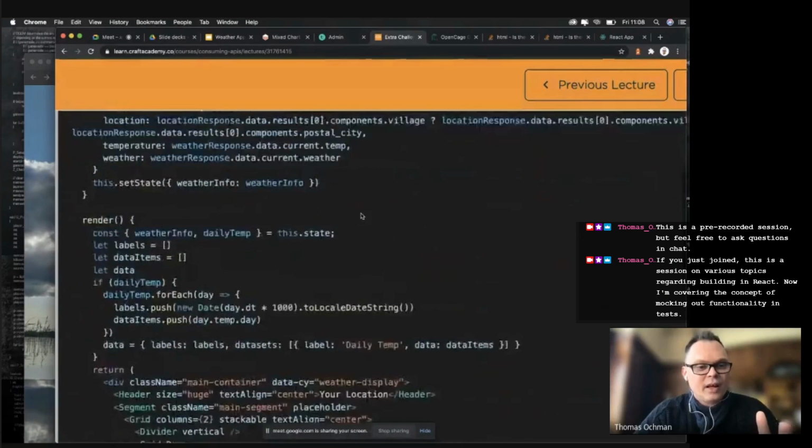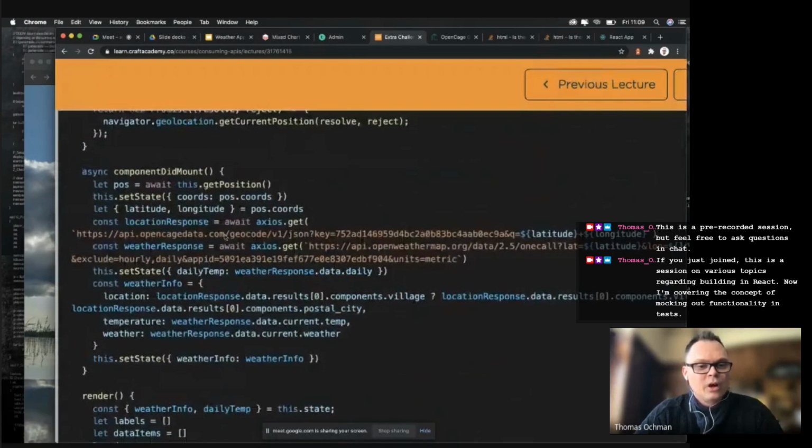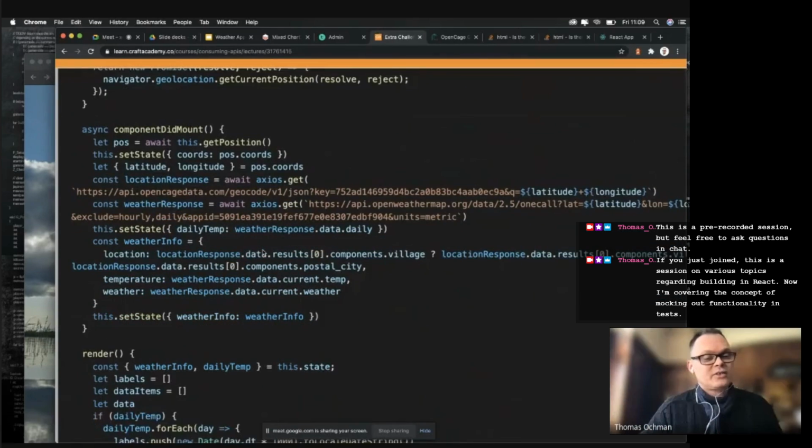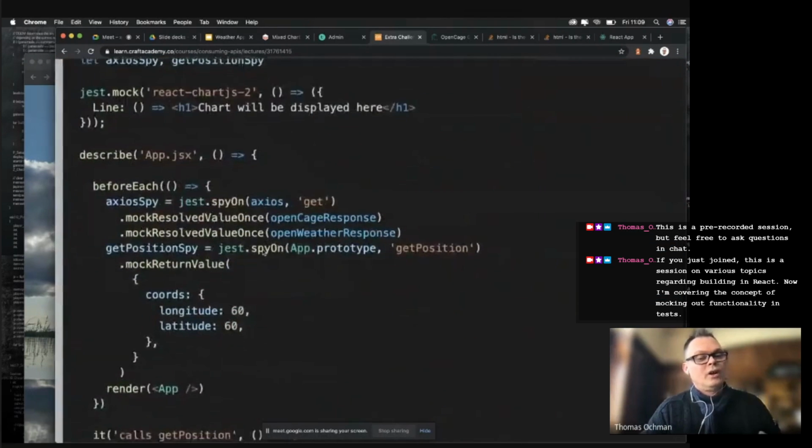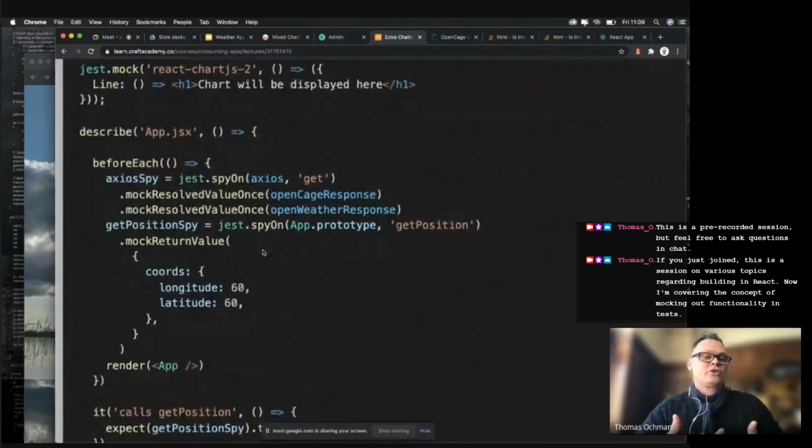If you look at this componentDidMount, on one of the lines we are hitting the OpenCage API using the Axios get, and then on the next consequent line we're hitting the OpenWeatherMap also using Axios get, right? So the challenge here in our test is to be in control of those responses. In Jest, we have this fantastic functionality that we can chain those responses. And that's exactly what I'm doing here.